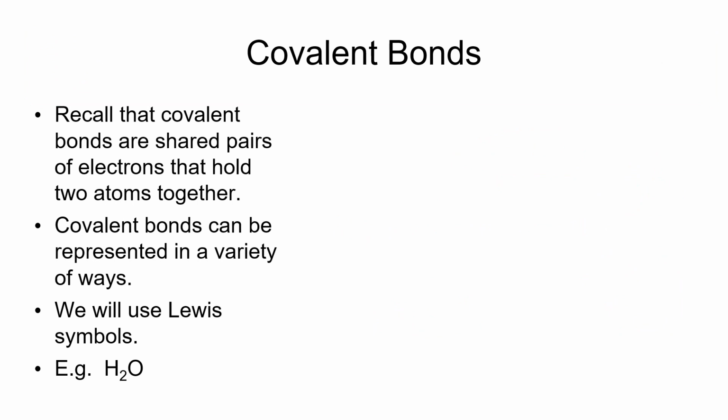So first of all, recall that a covalent bond is a shared pair of electrons. So there's two electrons in there that are being shared between two atoms, and that holds them together. We're going to use Lewis structures or Lewis symbols to represent these molecules. And so a typical way when you're learning would be to put the valence electrons of an element down, like for oxygen in water, and then bond the hydrogen to it. And you can use the two dots and circle to show a covalent bond.